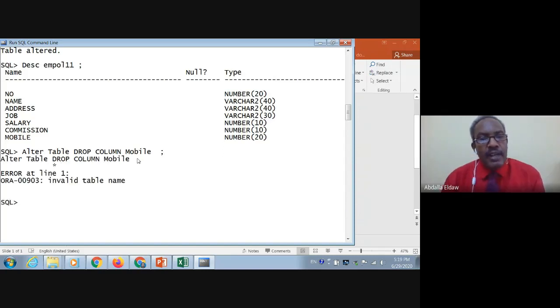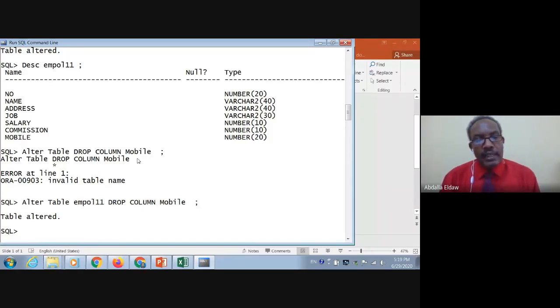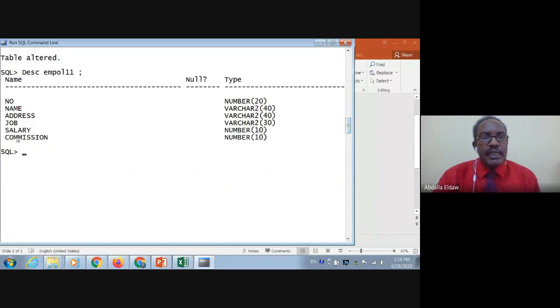Table altered, invalid table name. Sorry, alter table name imp11. Invalid means the table does not exist. Imp11, drop column, table altered.